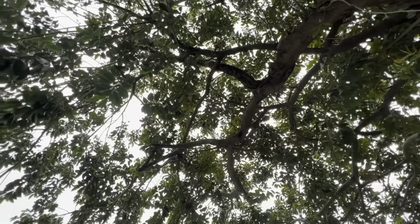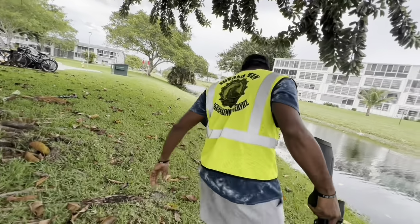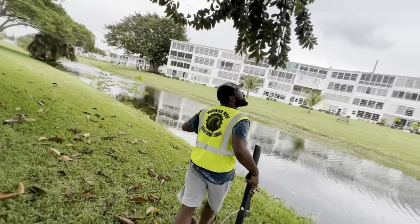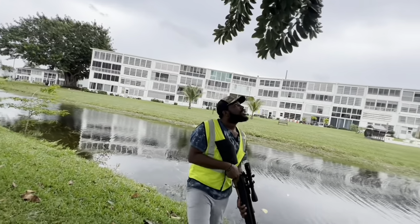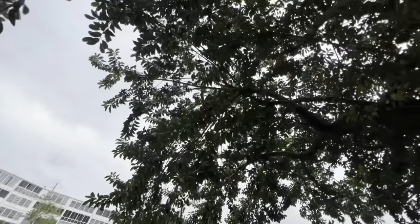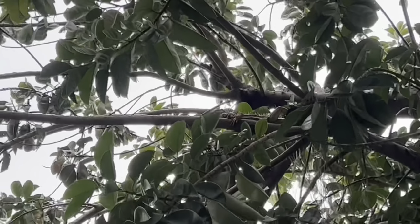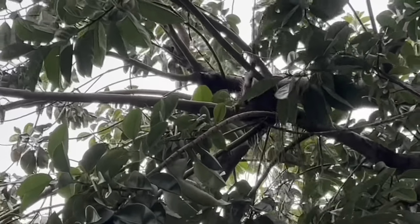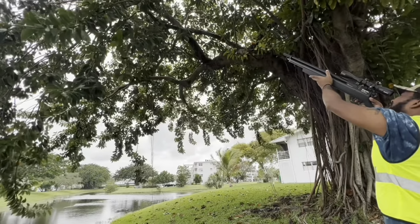CJ is exceptionally gifted at iguana catching. I'm telling you, the boy just has a desire and a will to not only hunt the iguanas, but find them. Looking in the trees, he sees a rumble. But this is not the wind swaying the branches, but yet a giant orange iguana making his way to the canopy. CJ has to stop him. Nice critical shot. Got him spinning in circles.